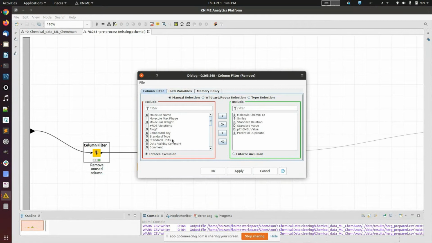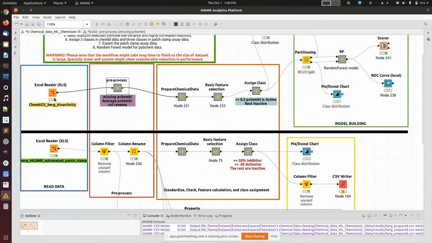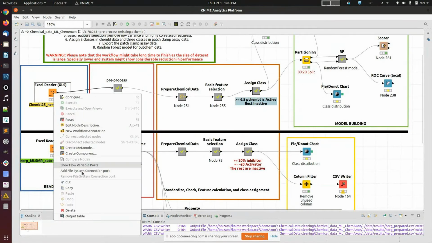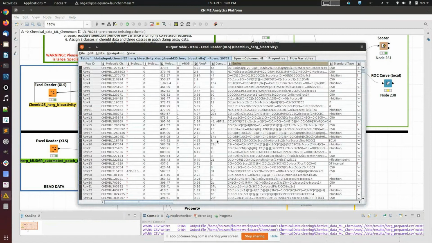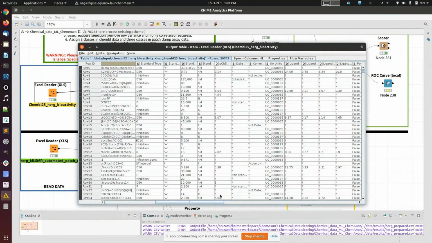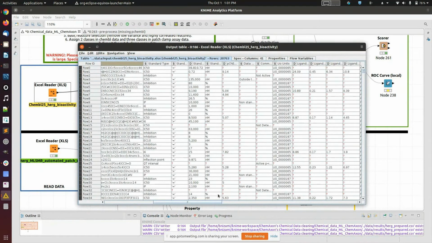If you check the output table before the column filter, you have the standard type column, which says that there are IC50, KI values, and others. Then the column filter removes the standard type column. However, the values belonging to these different types, like KI and IC50, remain there. I think this is what the question is about. So that's where the pChEMBL values are.